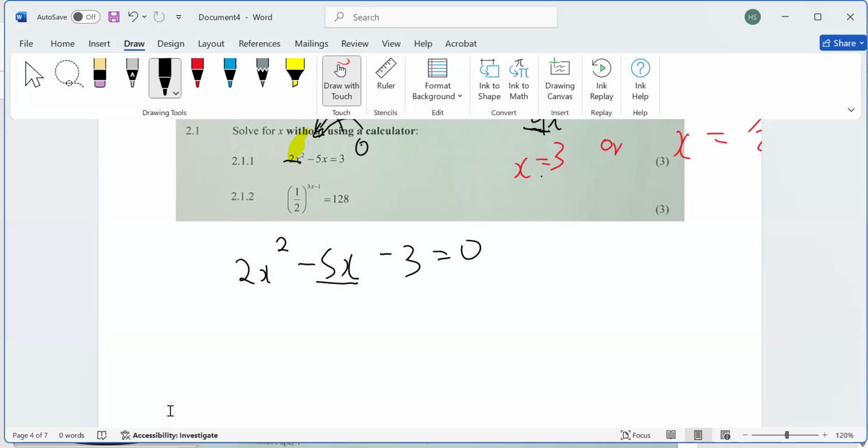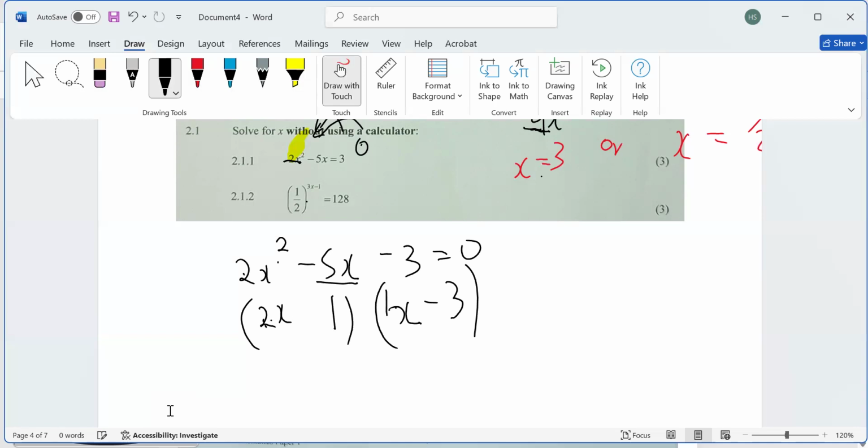And then, if you don't want to do it that way, you can open 2 brackets here and say, I have 2, I have 2. I have 2, I have 1. What is 2 multiplied by 1? It's 2x squared. Everyone is happy, isn't it? And then I have minus 3. Now, what are going to be the factors of minus 3? The factors of minus 3 are minus 3 and 1. The question that we always have is, how do I know where I need to put the minus 3?